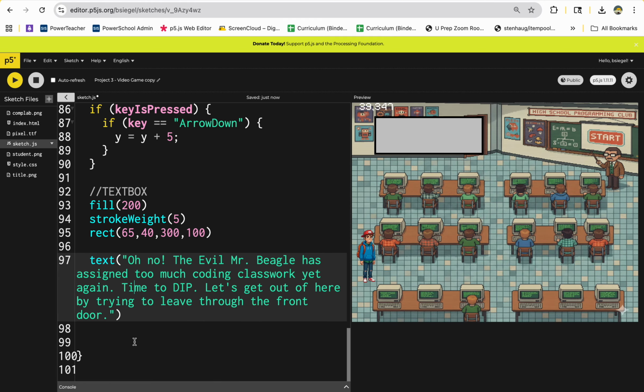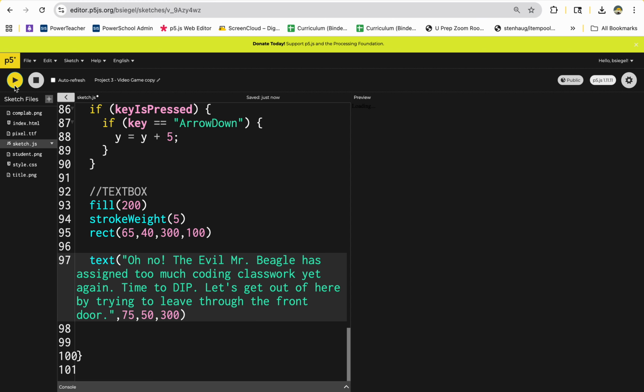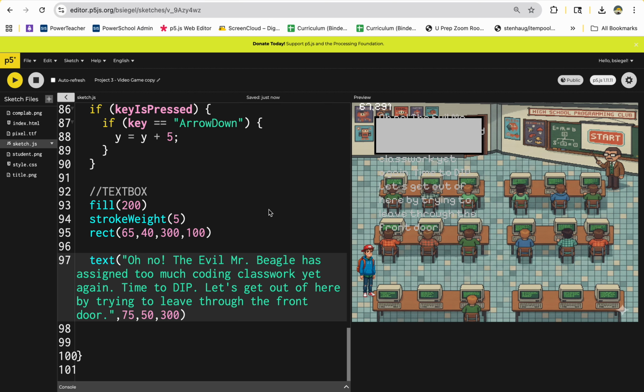Okay. Now, where do I want it? Remember, I just copy these coordinates here. Okay, comma. Make sure you copy everything. These commas are important. So, comma. This is the position of the text. Now, remember, I got to move it a little bit over. So, I'm going to do 75, 50, 10, and 10. Let's see how this looks. Oh, way too much text. Well, I guess we could just make it smaller.